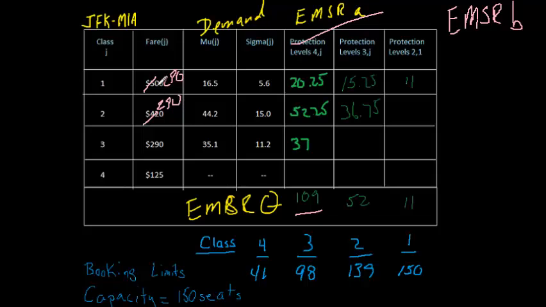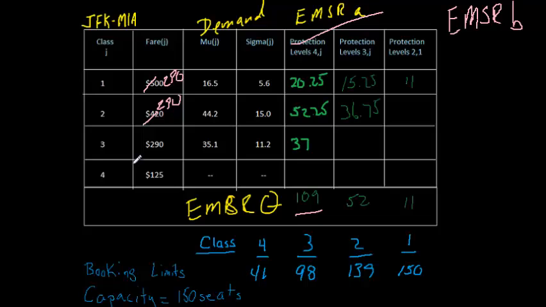Of course, in reality the fares are different. But you can use the same approach. If you have three different fares, the way you aggregate them together is to take a weighted average — weight the fares by demand — to get one fare for this new temporary fare class, then aggregate the demand statistics together. You end up with one fare value, one mean, and one standard deviation representing the demand for all three classes. You then calculate a protection level for that set of fare classes against fare class 4 at $125. That would be our EMSR-B answer.